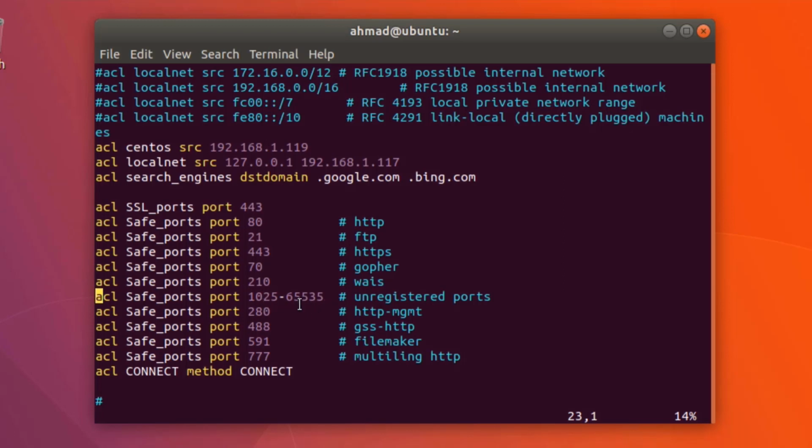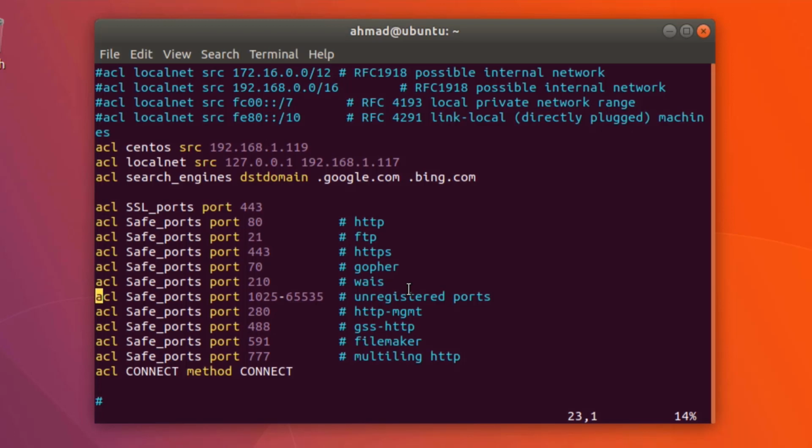Those are the non-system ports. But for example, you cannot connect to a web server on port 22, because port 22 is specific for SSH communication. Same thing holds for port 23, which is for Telnet. Trying to access such ports using the web protocol might be a security threat, and that is why Squid is denying you from using those ports for access.